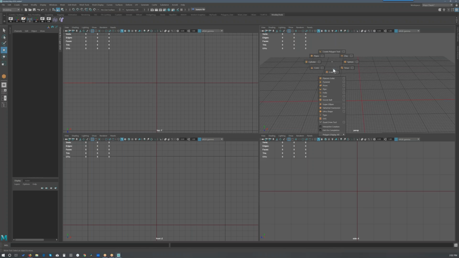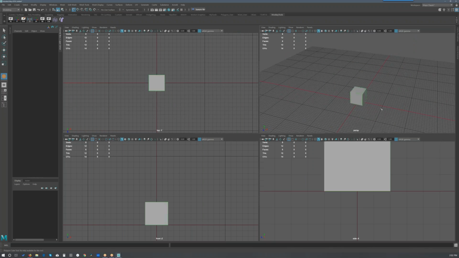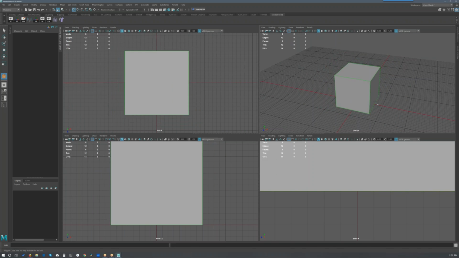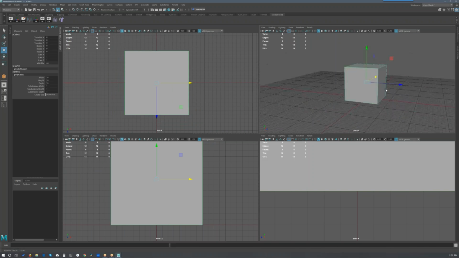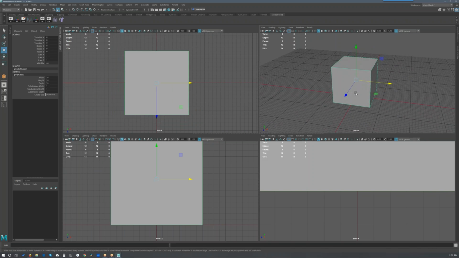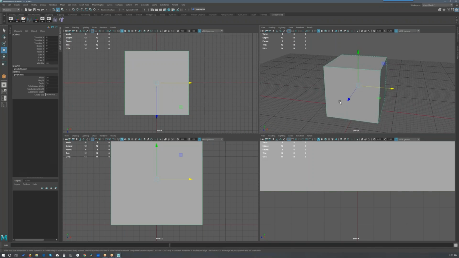So once again, Shift right mouse button, go to cube. I hover my mouse in my top viewport, or inside of your perspective viewport, hover your mouse over the origin, hold down Shift and X, and left click and drag, and then you can create whatever size cube you want. Now for this first homework assignment, actually for the first couple of homework assignments, we're not going to worry about the scale of our object. It can be whatever scale you want. I'm not worried about real world scale right now. We're really just looking for techniques. When we get to week 3, we will start talking about having our work done in real world scale.